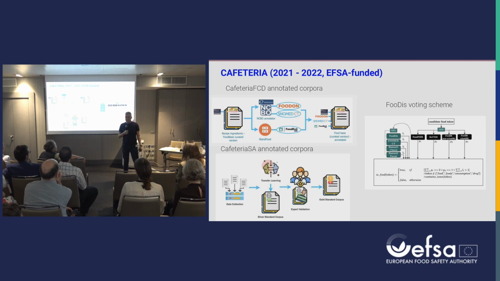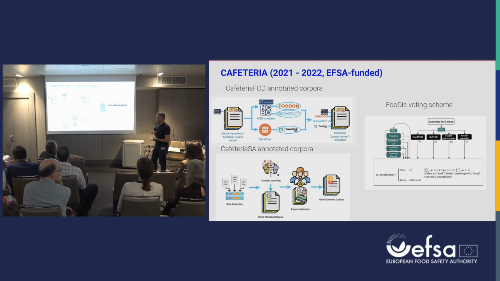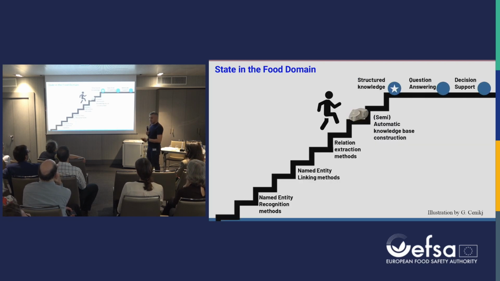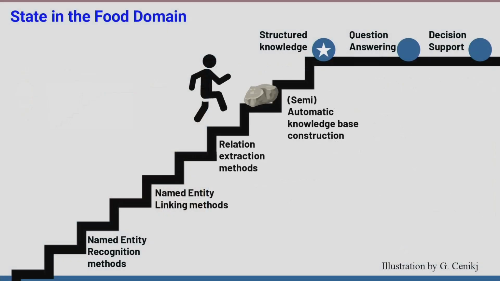And at that time, we said, okay, this project ended. We have the first food data corpora. People from AI who are doing food natural language processing are happy because they can benchmark their new methods, and everything can finish there, right? And now I can tell you something like this. After having these datasets, we can do something up to here.